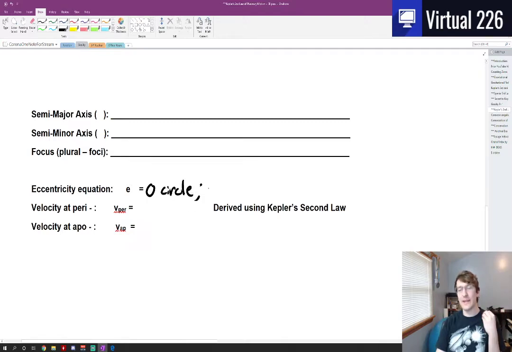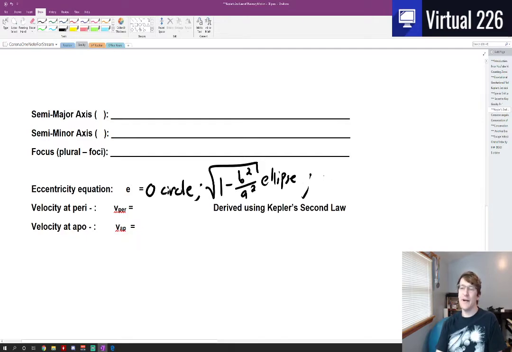If you are in an ellipse, a non-perfect circle, then we could say your eccentricity is equal to the root of 1 minus b squared over a squared. And since b is smaller than a, this is going to be 1 minus some value, which gives us a value less than 1. It has to be a value less than 1 here. Okay, this is an ellipse.